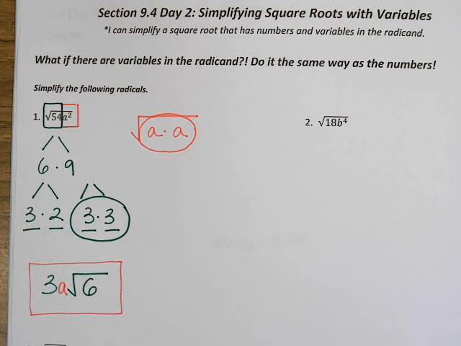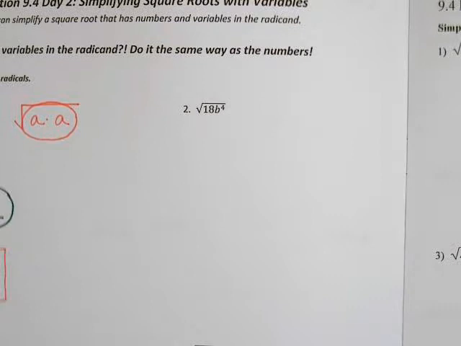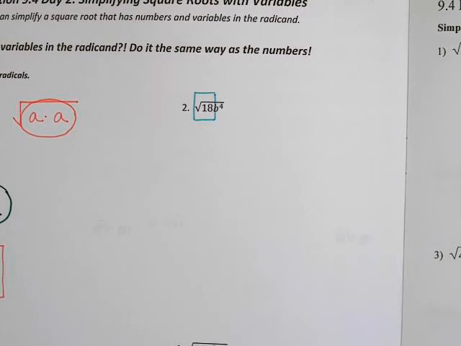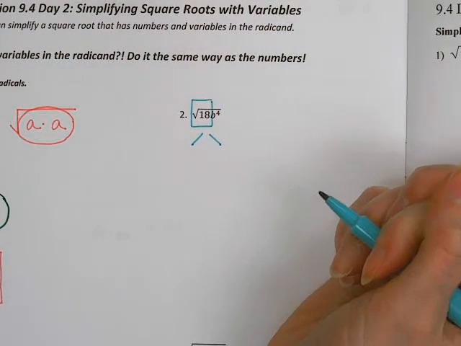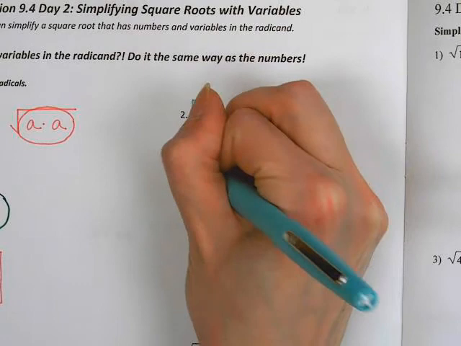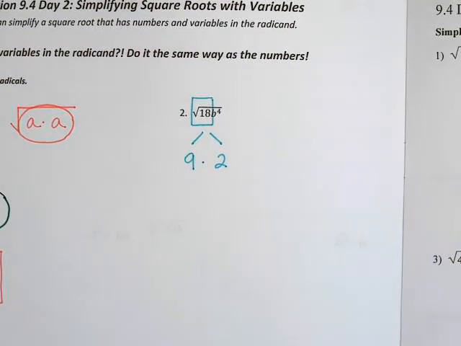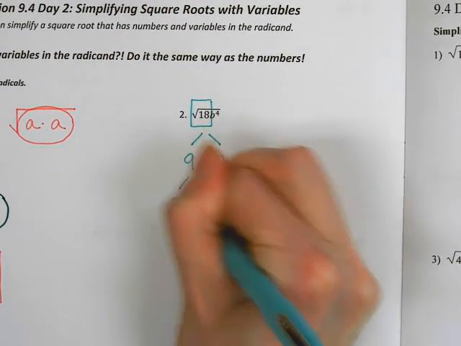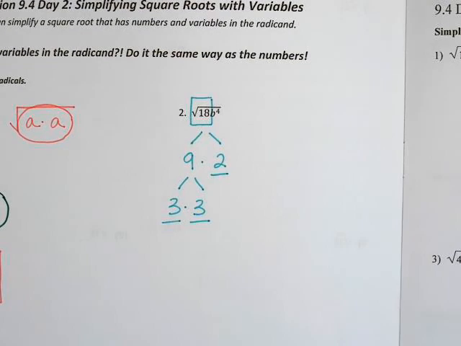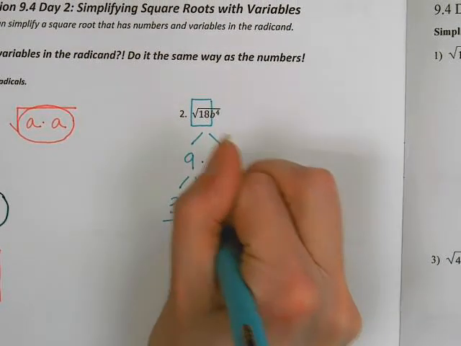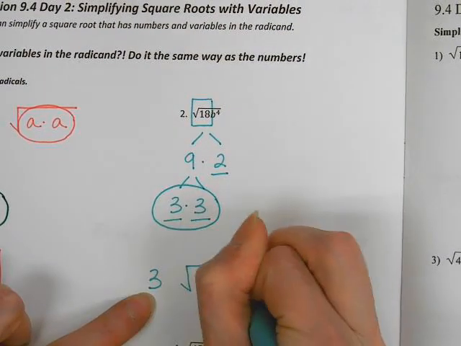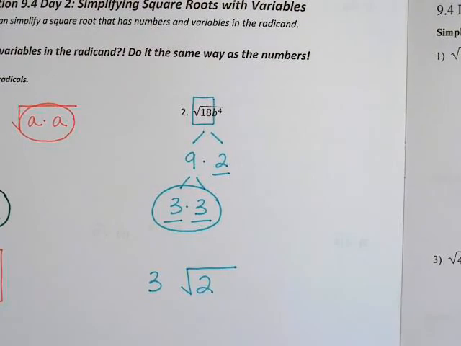All right, let's try another one. So number 2. Again, let's just do the root 18 first and pretend it was like yesterday. So go ahead and do the prime factors of 18. 18 could be 9 times 2. Remember, you could do it different. 2 we get to stop, but then 9 is 3 times 3, and we get to stop. Okay, I see an identical pair of 3's, which means a 3 comes out, and there's a single 2 left inside. Okay, and I left some space for the B's.